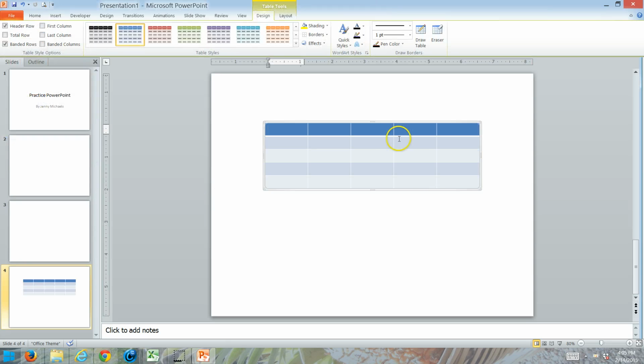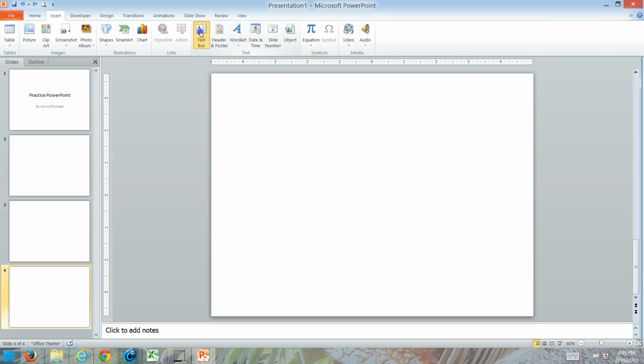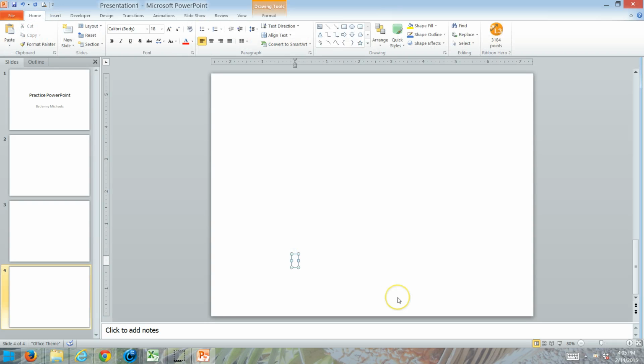It comes in nicely formatted, and it's a little more formatted than in Word because in PowerPoint it'll try to match it to your theme. Text box. I like this one when you insert a text box because it lets you basically stick text wherever you want it.